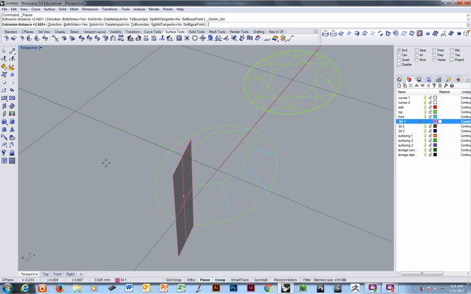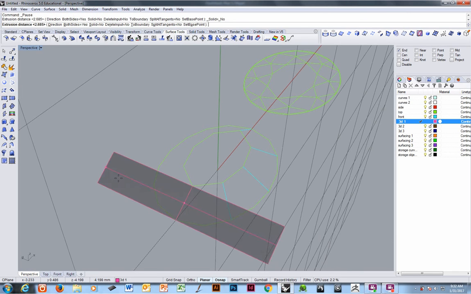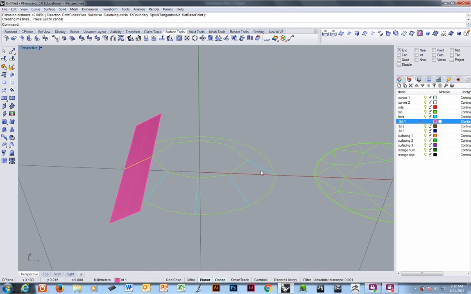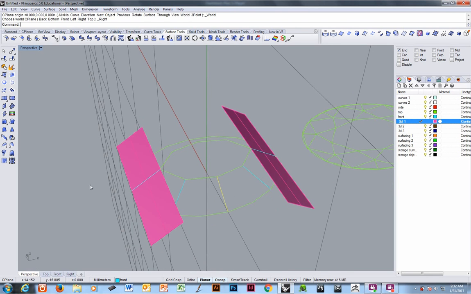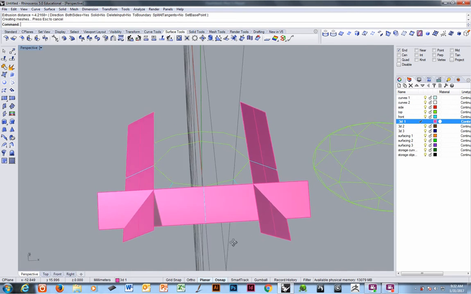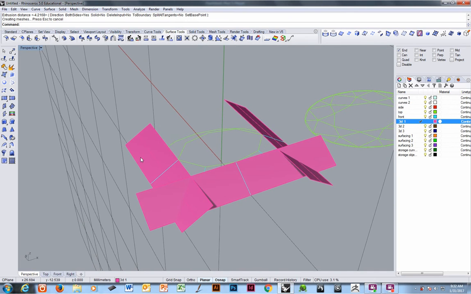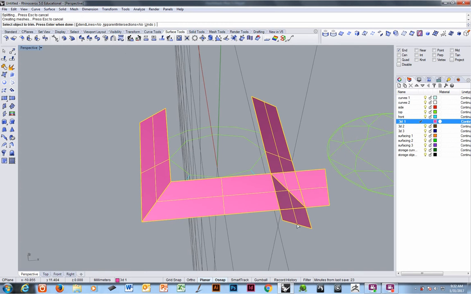Remember, to do an extrusion, you need to activate the proper C-plane to control its direction. Extrusions are always perpendicular to the active C-plane. So for this curve, I will need a right C-plane. Okay? And if I want to, I can trim these up to keep things tidy. It's not necessary, but I can.